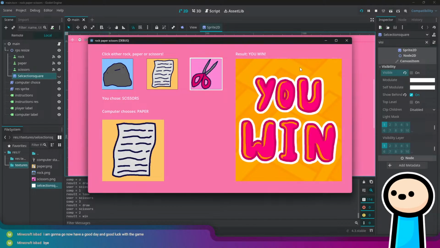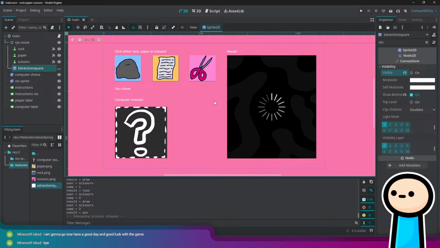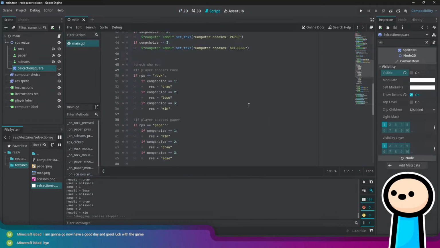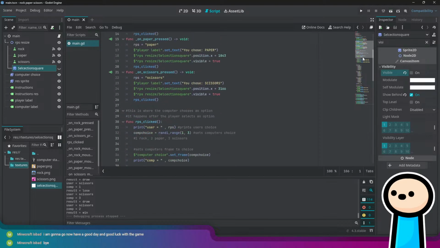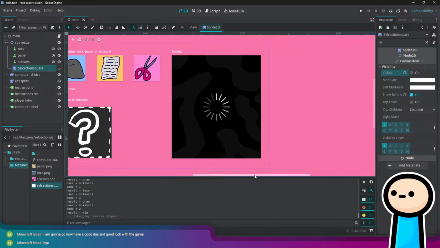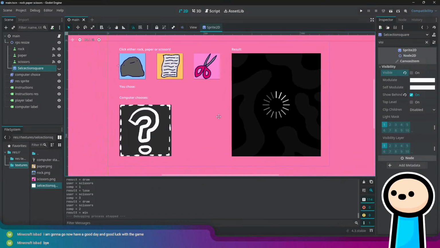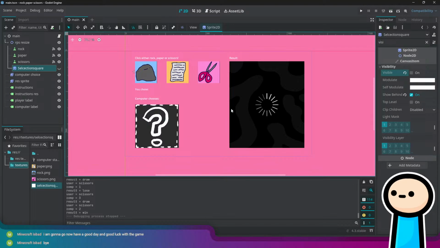I feel like it definitely could be a lot nicer looking, but you know what? It works. And that's all that matters. And I definitely learnt a lot. So now I take this knowledge somewhere else and I develop a different game. And we will do that next week. We will do something a little more complicated. Something that helps me learn this program a bit better.